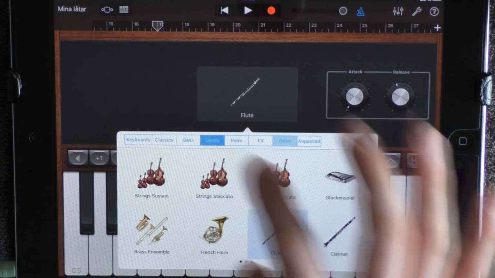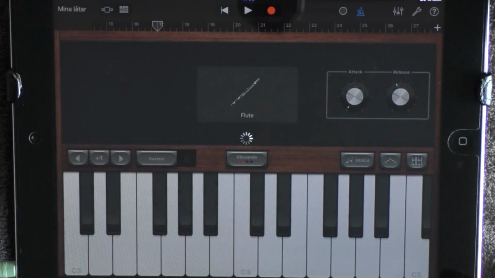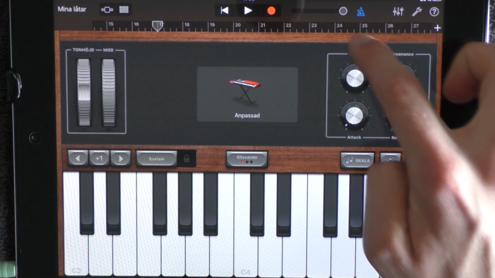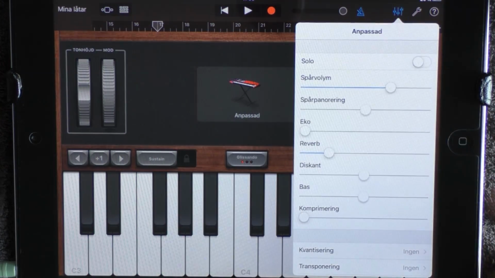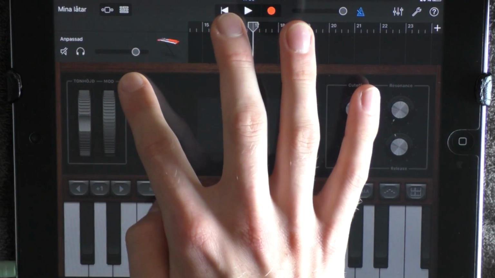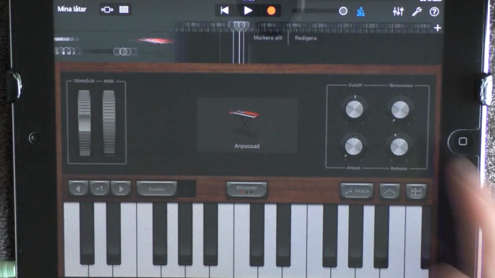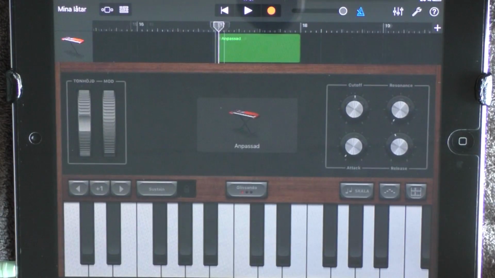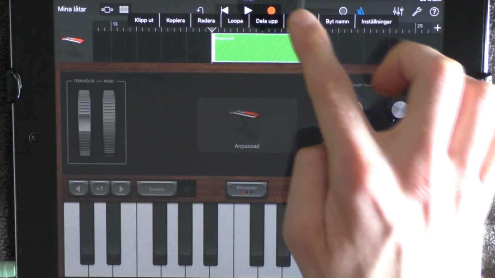You want to choose leads and light cycle. And turn off this one. And you want to drag the highest 2 like this. And then click here. Drag the reverb to the middle. You want to have a little bit higher volume. And go into the edit mode. Put out something. Go out. Drag it out to 21 and go in again.